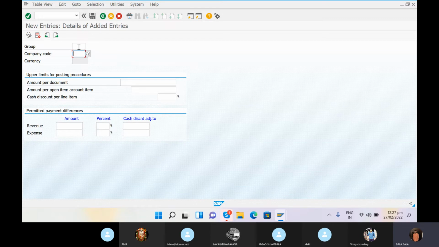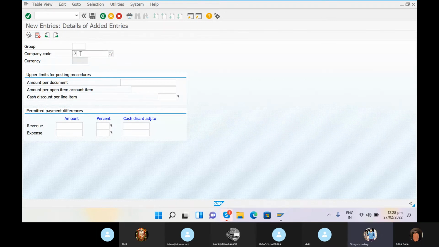Without group creation, I want to create the company code as usual. If I enter the tolerance group, the postings will not be allowed. Okay, no issue. You have already created that, right?